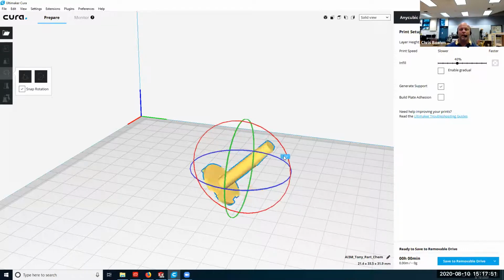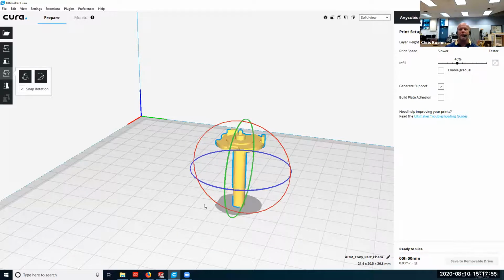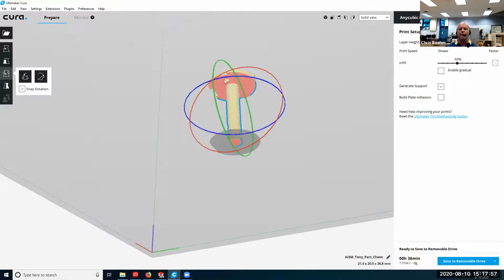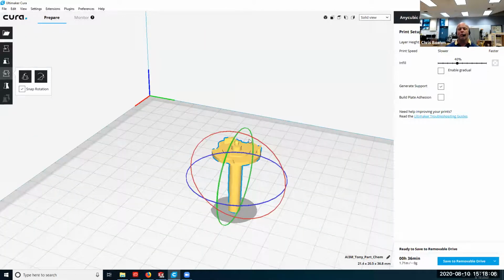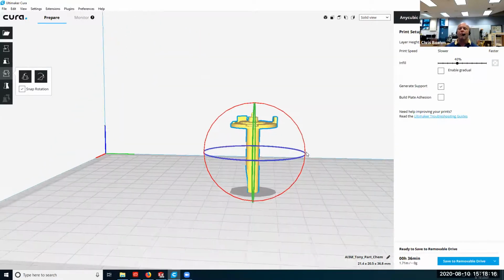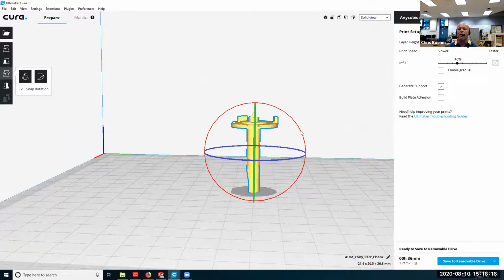I mean, theoretically, I suppose you could even do it like this, but then you notice you've got a great deal of support that's required here, but these are rather flat areas. So it might be easier to remove them and not jeopardize your faces and your assembly portions or your feature portions up here. So these are all kind of considerations that you might want to jump into the software and test.